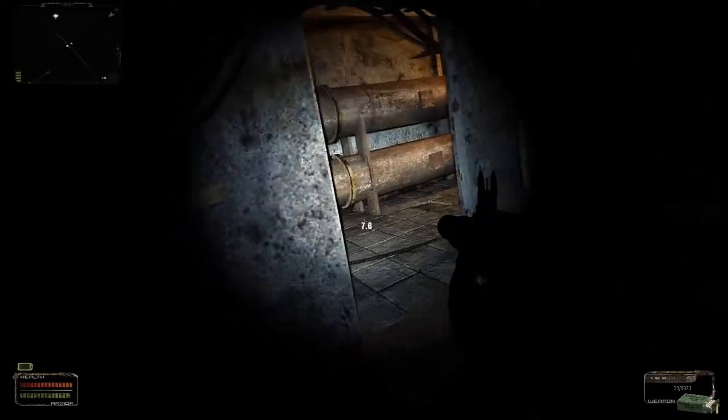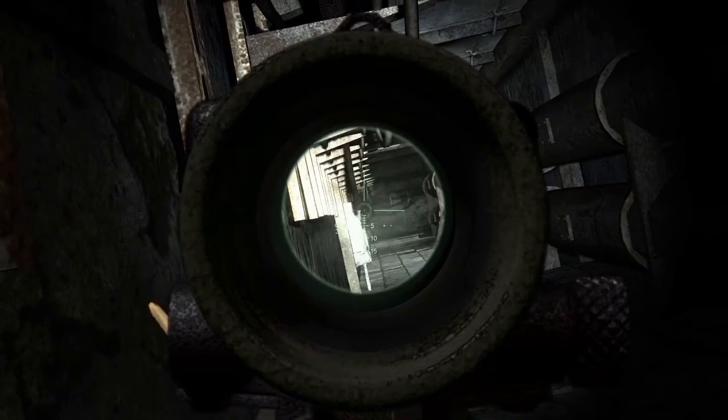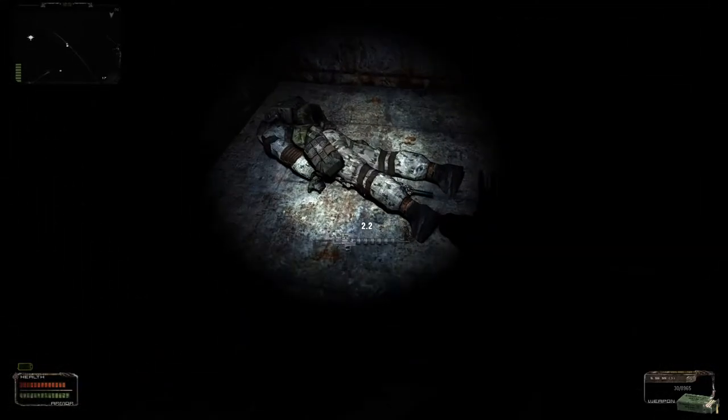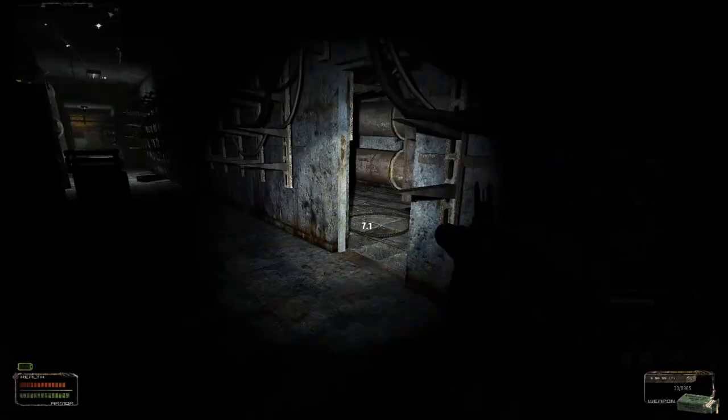But there's a little trick to glitch open the door. If you have a ghost rifle on you, which can be looted from some of the enemies that you have to defeat there, throw it between the door hinges and with some luck the rifle gets stuck and the door opens.